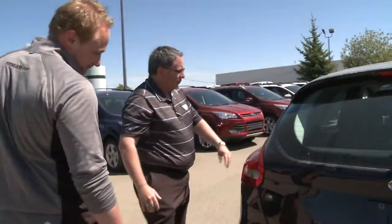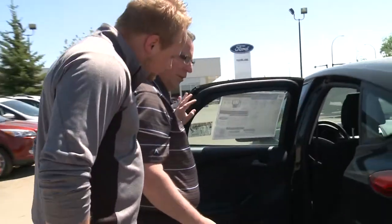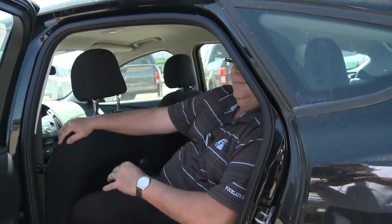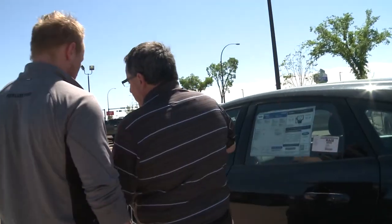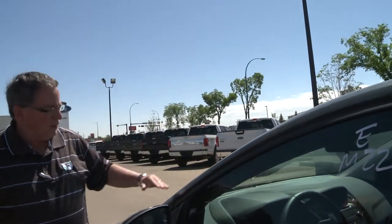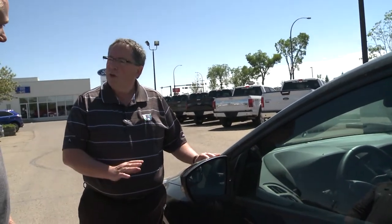As we come around this side of the car and open the back door, you can see there's ample space for rear passengers. There's a nice concave cutout in the back seat that allows for extra leg and knee room, particularly for taller passengers. Moving up the front of the car, this car has something called a Trinity crash structure. If the car is in a frontal collision, that force is distributed up the A-pillar, and the engine decouples and drops down to keep the occupants as safe as possible.